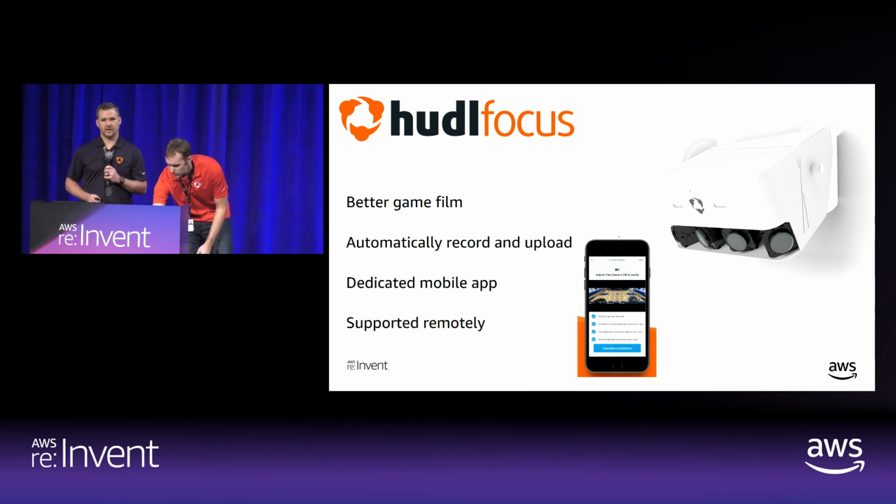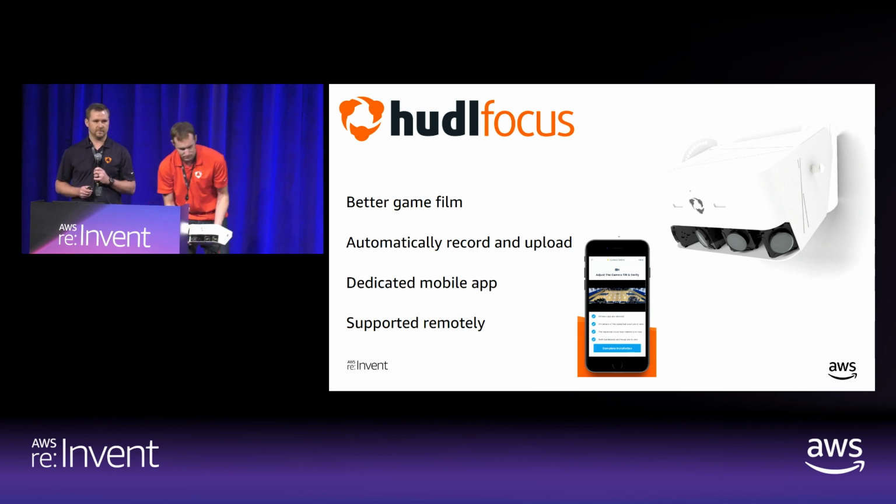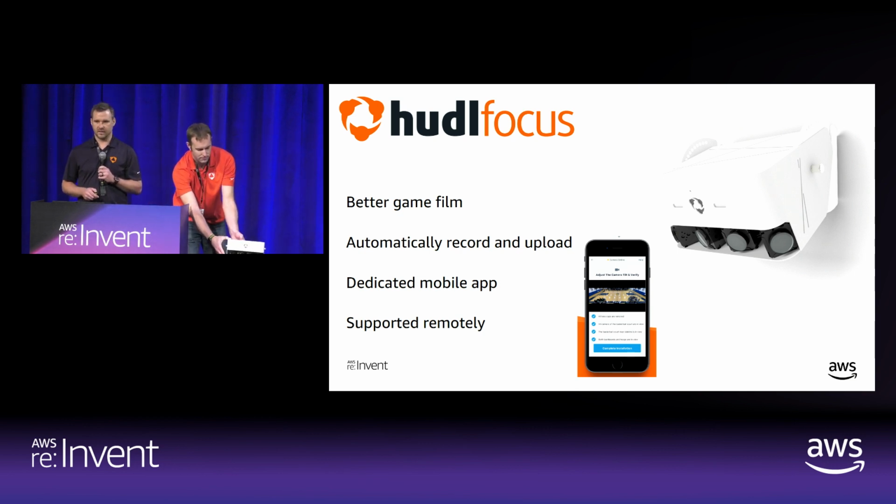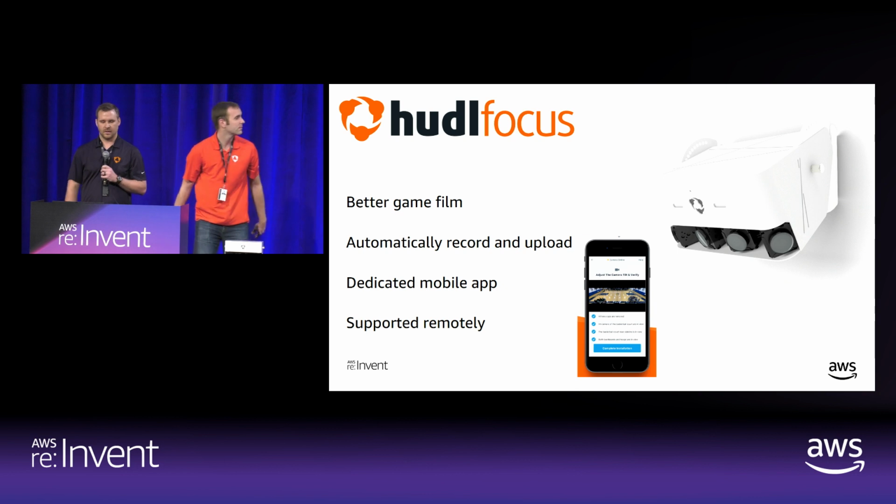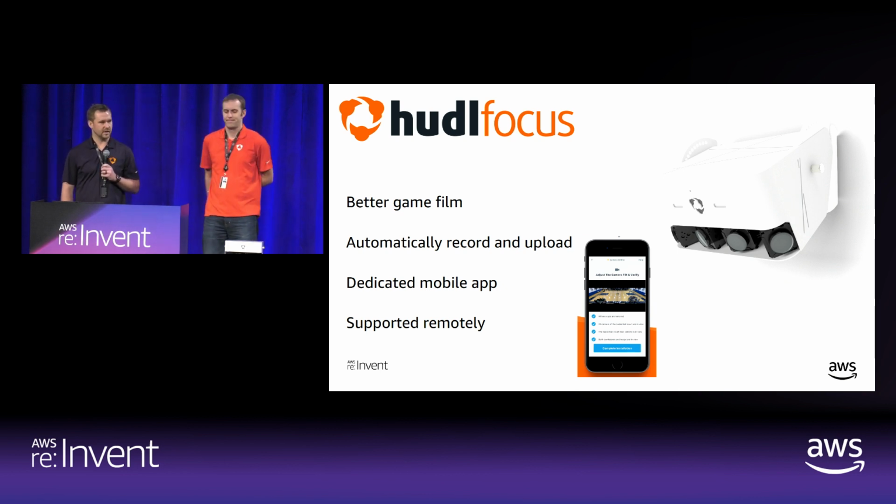But capturing good video for high school teams is hard. They have to find someone to record the game, hope they don't get distracted and miss part of the play, and then deal with the hassle of uploading the video after the game is over. To help teams solve this problem, we released a new beta product this year called Hudl Focus.